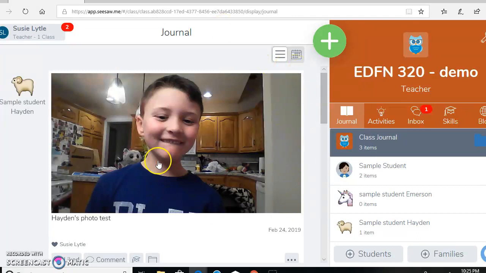So this is the main page of Seesaw. Just to give you a brief overview, if you're not familiar with it, Seesaw gives you the ability to communicate with parents, share their child's work with them. It gives you access to activities for your classroom based on grade, subject, or interests. It also gives the ability for students to complete activities and share them with their classroom teacher, their classmates, and parents. And it gives you the ability to message families as a group or privately about various classroom activities or their individual student.